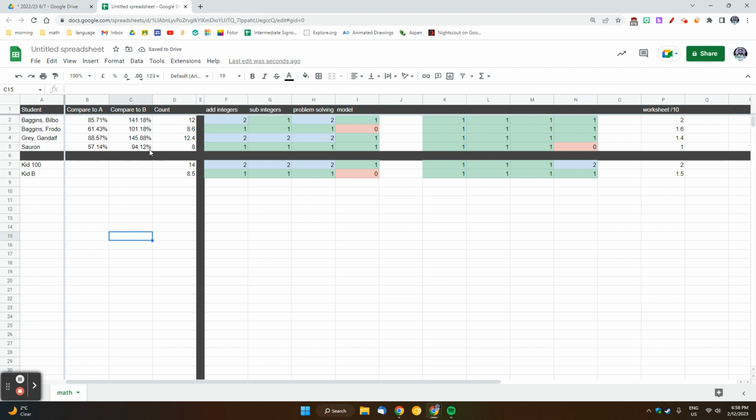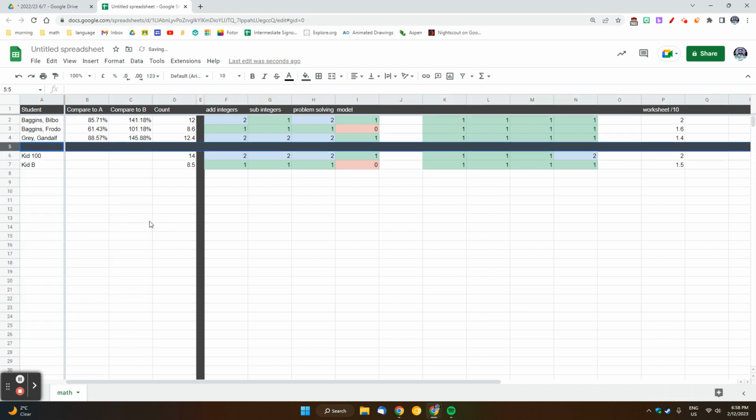So it's not going to mess everything up. Google Sheets was smart, and it's checking now for kid B, it's looking at the right cell, D8, and for comparing to kid A, it's looking at the right cell, which was D7. So it did adjust to the fact that I added a row. Even though I locked in the cells, it's smart enough to know that when I added a row, everything changed, okay? And if a kid moves, you just delete their row and see you later, Sauron. Enjoy Peel or wherever you go.